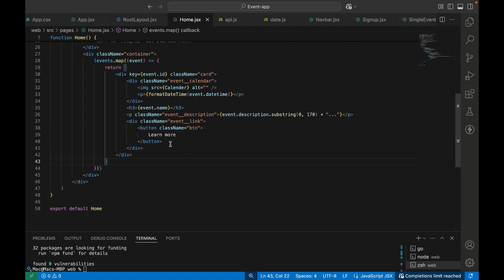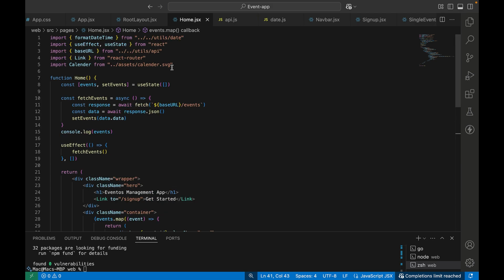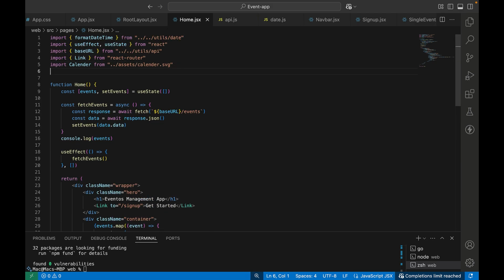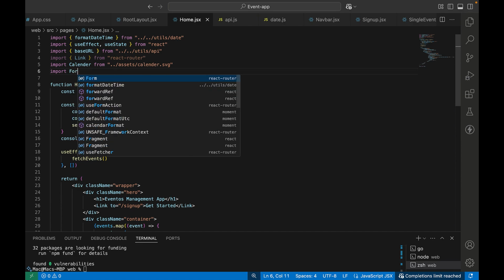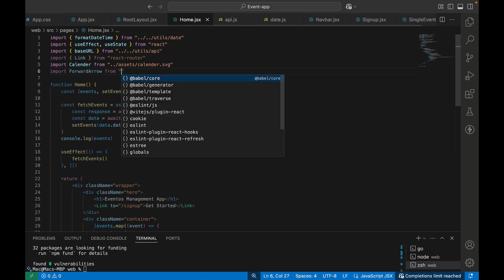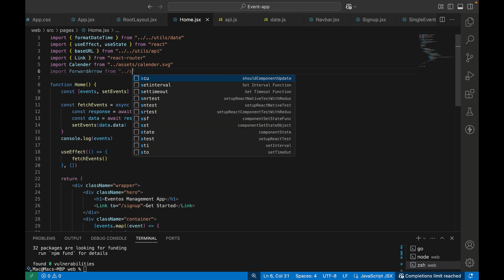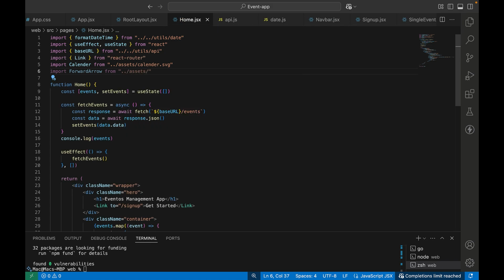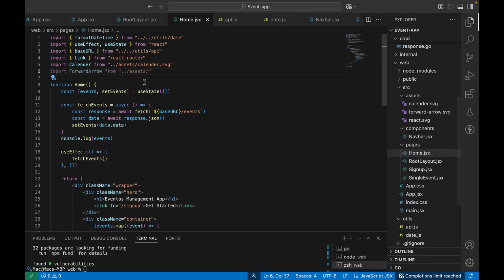All right, so then we are going to have an image like this. It's going to be forward arrow. So we're going to import the image, forward arrow from the assets slash check. This is a forward arrow, forward arrow.svg.